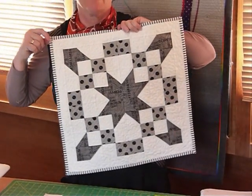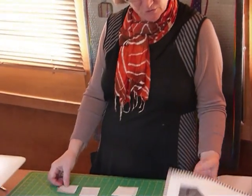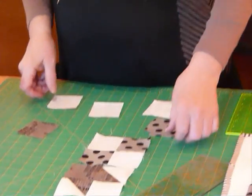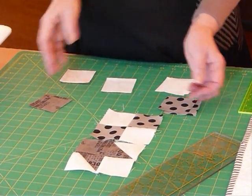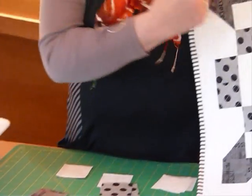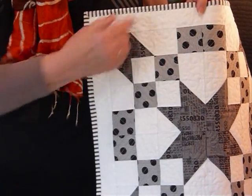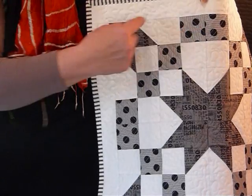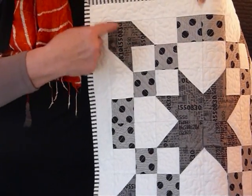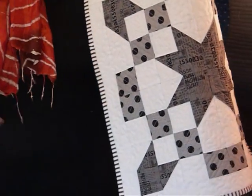The block's going to measure eight and a half inches square, so an eight inch finished block. And I'm using all two and a half inch squares to achieve that. Some of them we've got to join to make the half square triangles. You can actually break this block down into quarters, so that you can make two lots of four patches and then two of these bits with the half square triangles in it. There are kind of four little blocks that make up the one block.